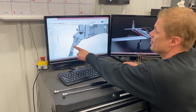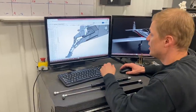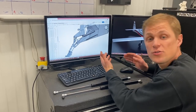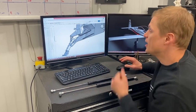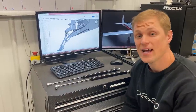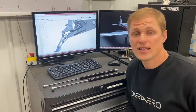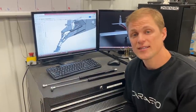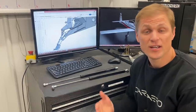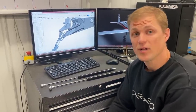The engine mount and nose gear are mostly CNC machined parts. So our trunnion halves here, the engine mount uprights, these arms that support the gear, the drag links, and the bracket that supports the drag links, those are all CNC machined. What we try to do is make all these CNC machined parts in-house on our simple three-axis Tormach mill. The idea there is that if we can make these parts on a simple three-axis mill, we have a good shot of mass producing them. If we need to outsource them, then there's a good shot that a third party can supply them to us.